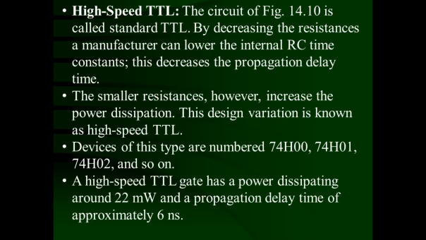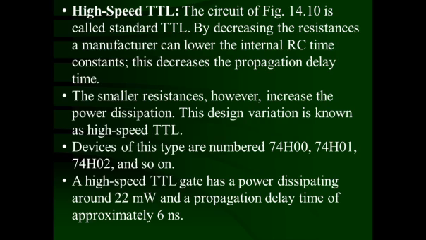Now there are various types of TTL, developed depending upon requirements. The first we have studied is the standard TTL. Sometimes the speed of operation should be higher, meaning computation should be faster, and for that high speed TTL was developed. How to develop high speed TTL? By reducing the propagation delay time. Propagation delay time tp depends upon the RC time constant, that is, the value of R, the resistance, and the load capacitance or output capacitance.